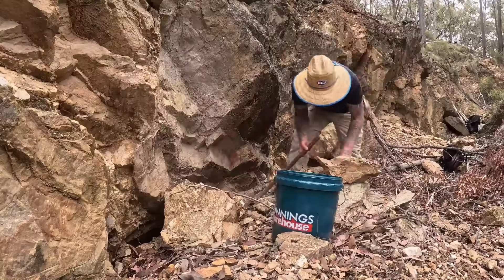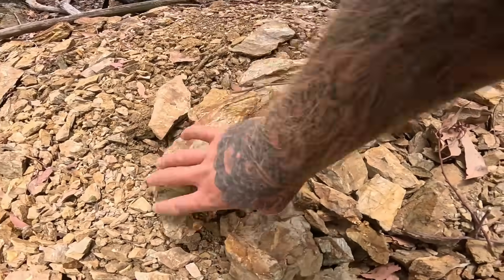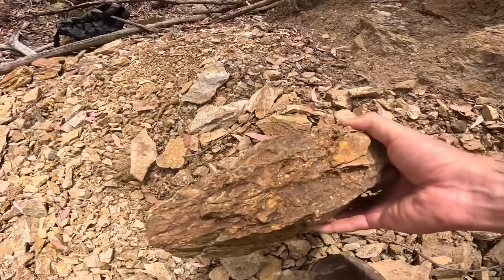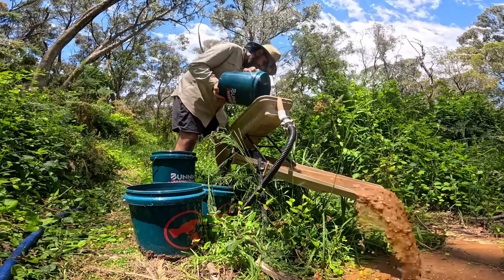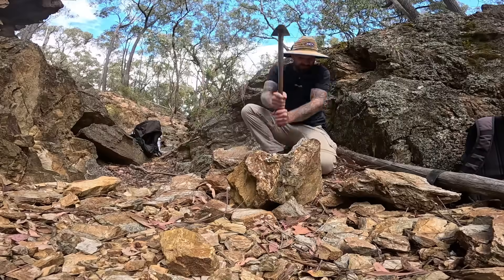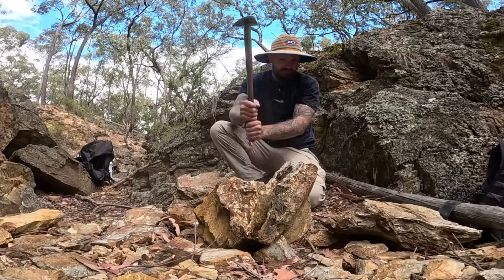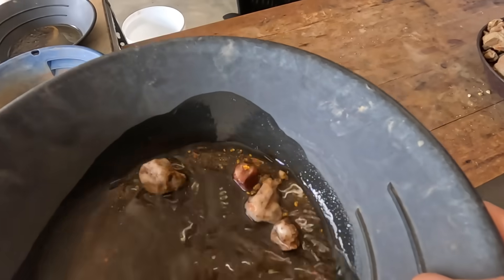In the hills of Northeast Victoria, deep scars pockmark the ridge lines — glittering quartz veins on the ridges that once echoed with picks and steam engines. This is Stanley, once called Snake Gully, part of the Beechworth Gold Precinct. Here, gold didn't simply sit in riverbeds. It formed in rock, in brittle fractures sealed by boiling fluids, in tiny particles trapped in milky white quartz. Today, we follow the rocks and learn how the gold got here.